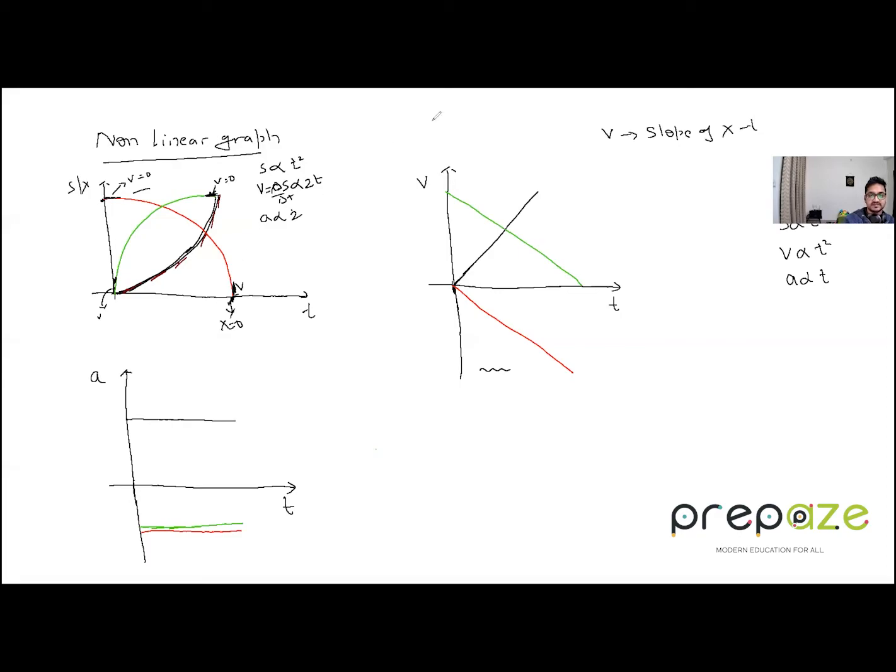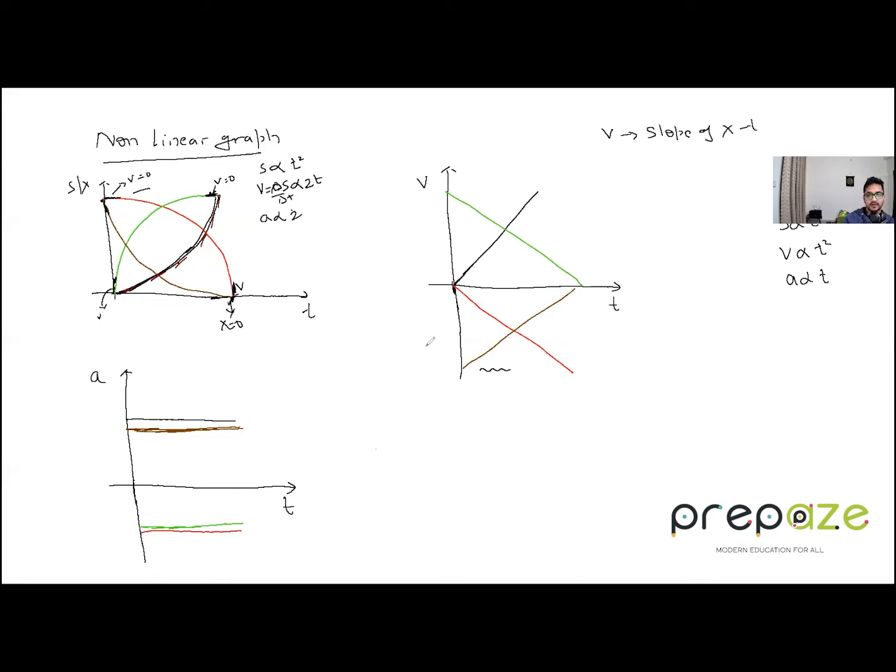Now the last category. Initially, let's say the velocity has some slope over there. Finally, it is becoming parallel. That means the velocity magnitude is decreasing for sure. What is the direction? Again, in the negative direction. So the graph of it will look like this. And the AT graph will be this, the brown one, because velocity is decreasing and in the negative direction. So you can think of it like that: negative, negative becoming positive. That's why the graph of AT is basically in the positive direction like this.